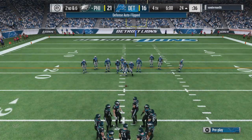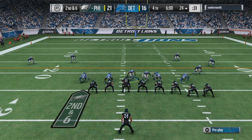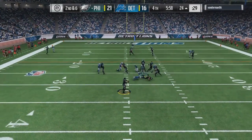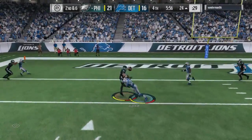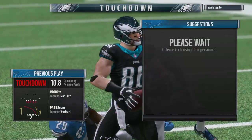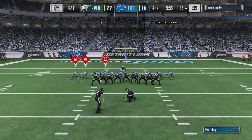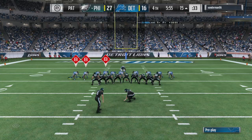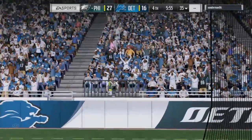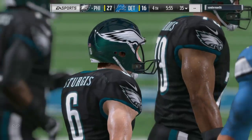See if they stay on the ground for 2nd down. They go play action for Matthews. Now Wentz. His throw caught right around the 6, and he'll take it into the end zone for an Eagles touchdown. Zach Ertz, a 24-yard touchdown. And the Eagles had 6 to their lead. Whoa! He just yanked that one well to the left and no good.